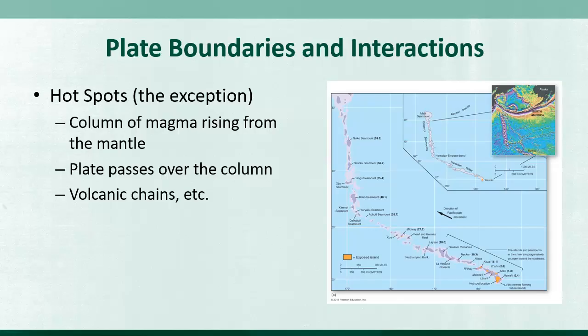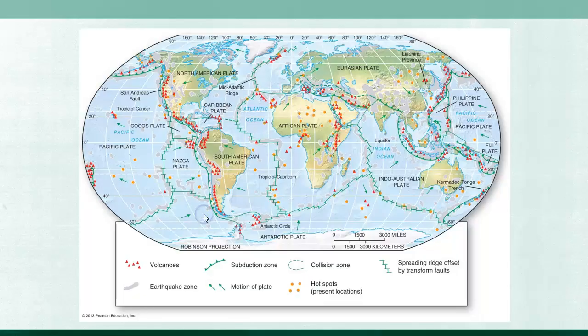One thing that's notable about hotspots is the volcanoes that are found there are very similar in many respects to what you find in a spreading center, because you have more of this pure mantle-like material coming up to the surface of the Earth. This is a map that we'll get back to that shows volcanoes and plate boundaries and the types of plate boundaries, and I recommend that you take a look at it in the textbook.